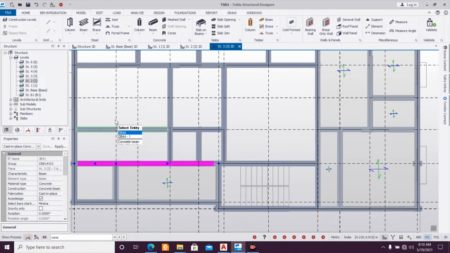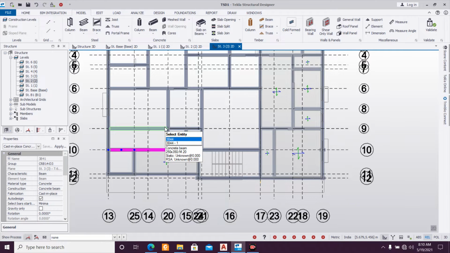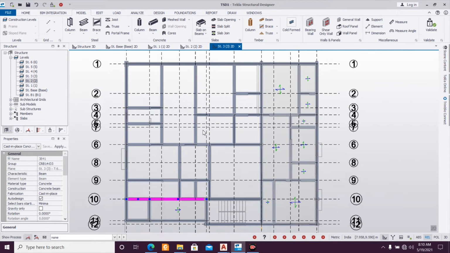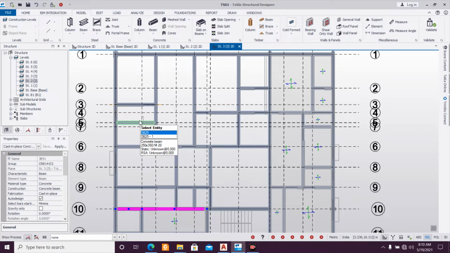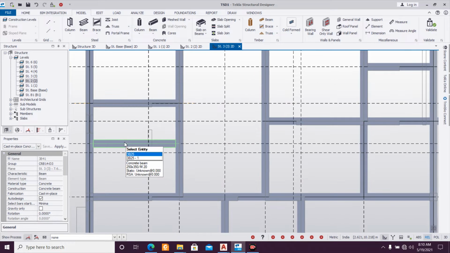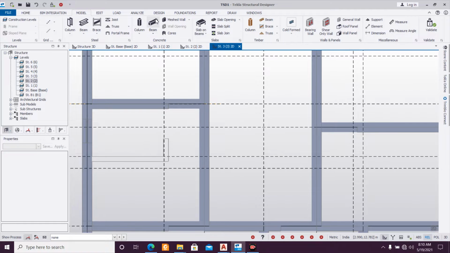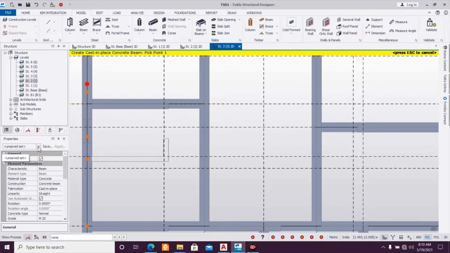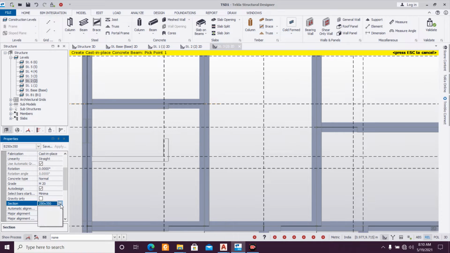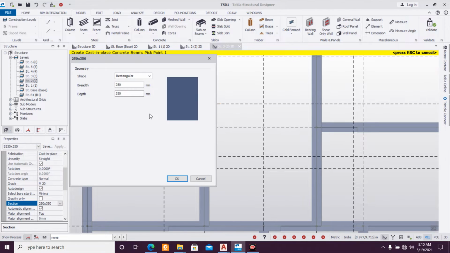This one is column to column, so don't worry about this. Okay, still we have missed one. This one we have missed. Just delete this and go to beams and take a size. I think this will be a very basic size here because I don't want 250, 250.